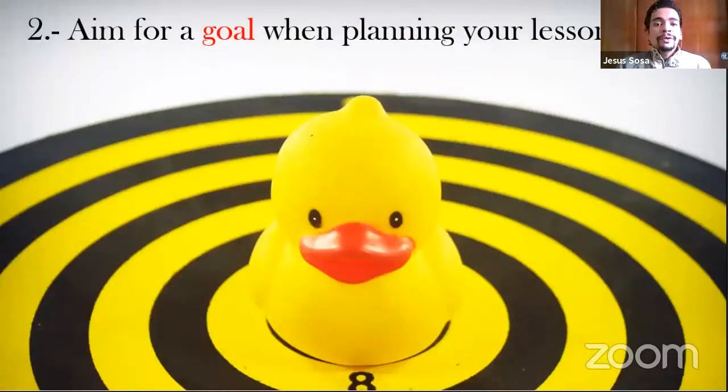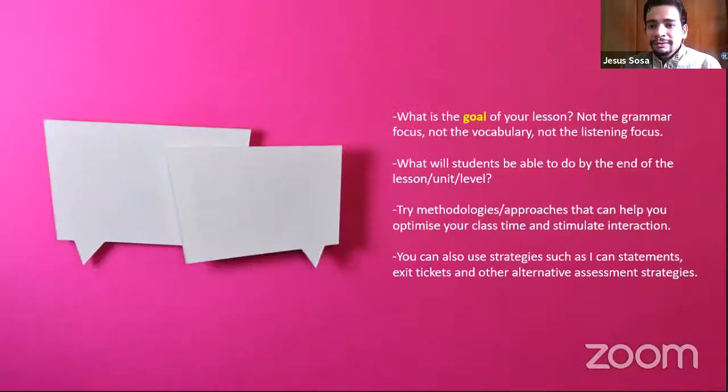If we continue on this one, this might sound obvious, but always aim for a goal when you plan your lessons. And why do I say this? Sometimes we just plan a lesson to put something into practice, but what is the goal of putting that skill into practice with your students? What is the goal of the lesson? And if you work with books, you're going to see that it says grammar, vocabulary, real words, help with listening. But no, what is the final goal of doing that?